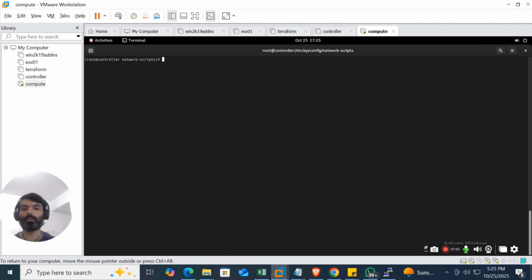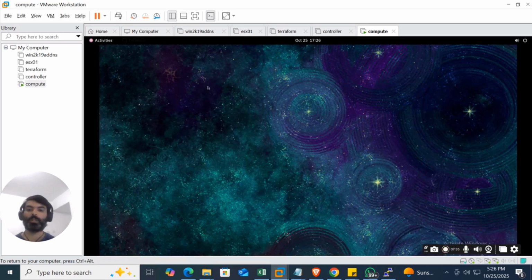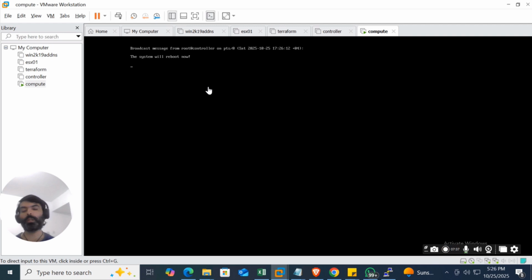We will now change the host name for this node, and we will put the host name as compute. We will now restart this node and see if the IP address assignment was correct, and we can access the server using PuTTY.